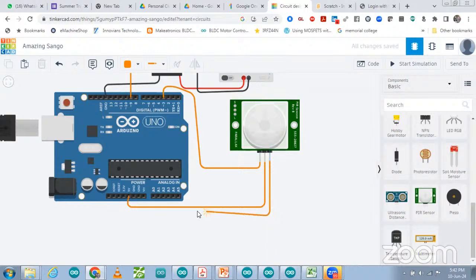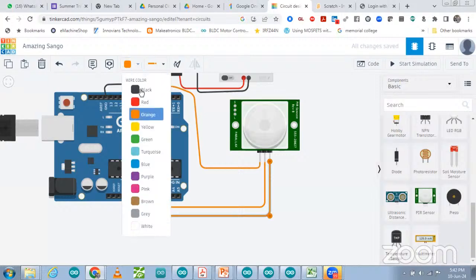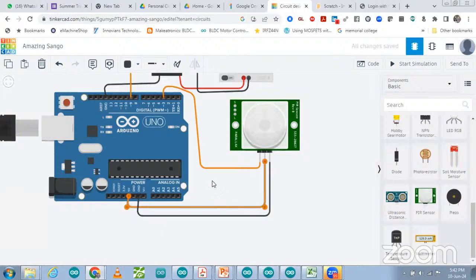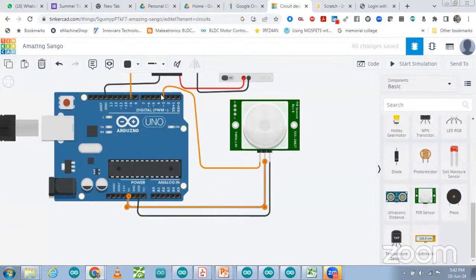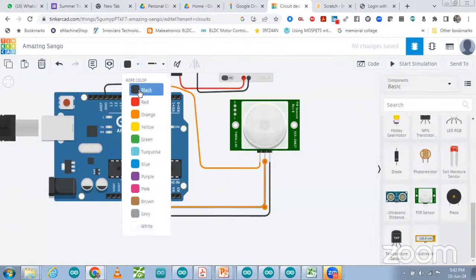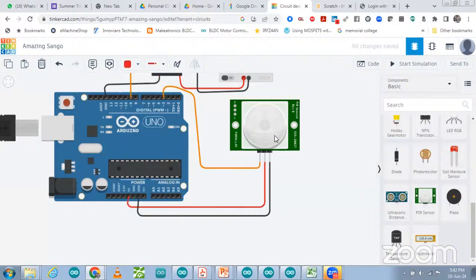This one is ground, you can connect it with the black wire. This is brown, and this one you can make a red wire. So these are the connections we have done for the sensor.